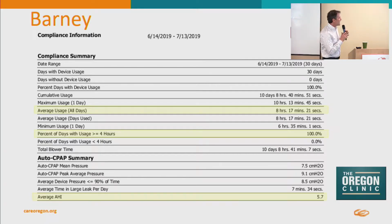So this is a compliance report for Barney. You see at the top there the duration of this is the last 30 days, from the 14th to the 13th of July here. So it has the date range. It has the days with device usage of 30 days.